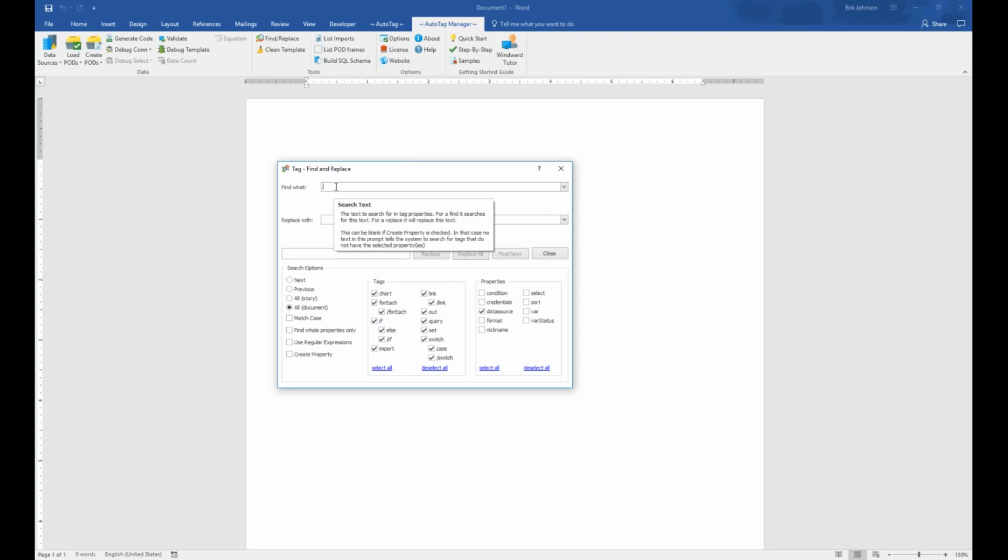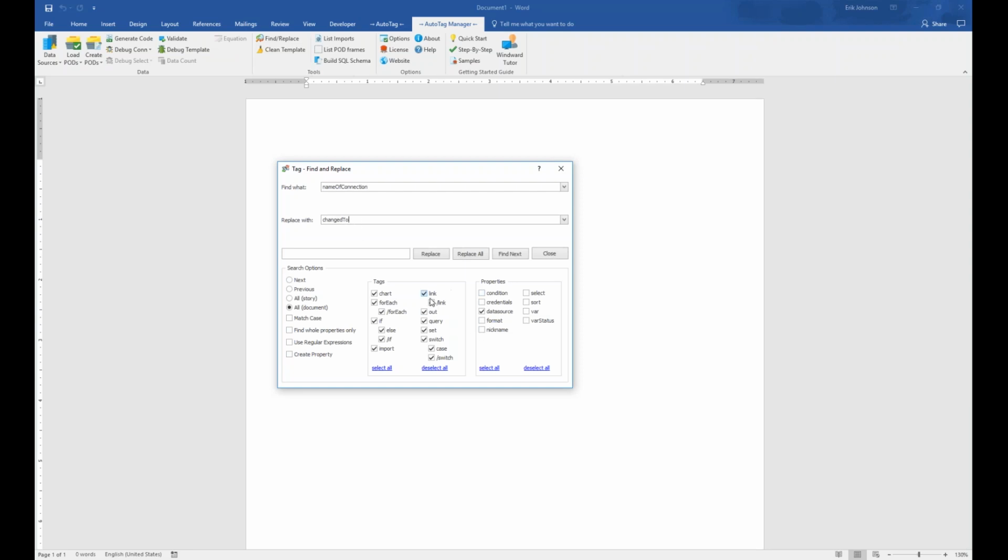So if you have already created a document and the name of your data source wasn't as informative, wasn't as clear as you like it to be, you could come in here and put the name of the database, the data connection, because that's what we're finding, and we can put it in to be changed to.